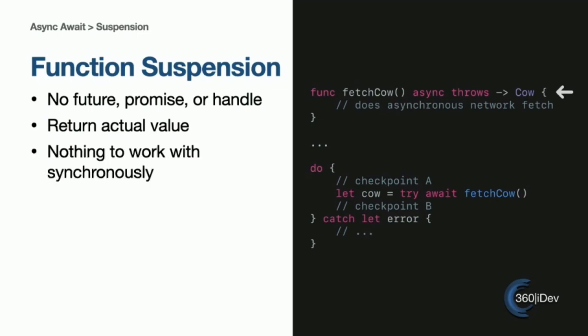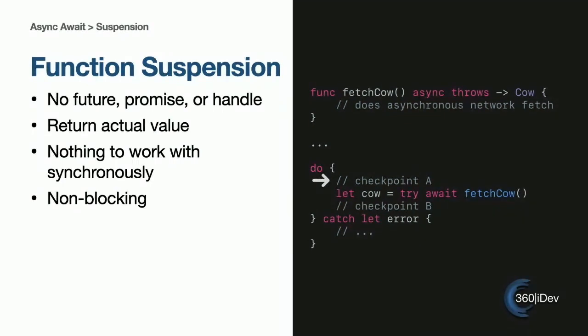So async functions in Swift don't return anything to us synchronously. Like I said earlier, async functions can suspend execution while they're waiting for something. So when an async function suspends, it quite literally pauses execution, and there's nothing to handle synchronously when calling an async function because it quite literally hasn't returned yet. It's also worth noting that when an async function suspends, it's non-blocking. So other work is still able to be done in its place while it's waiting for resources.